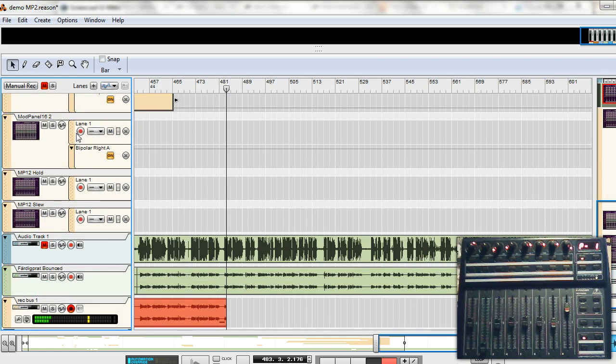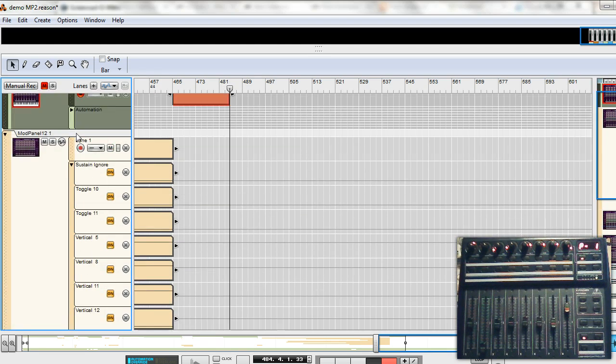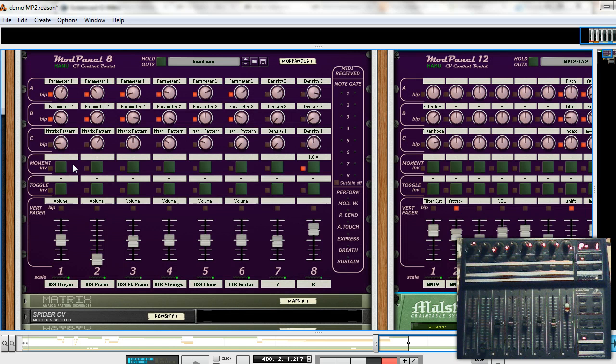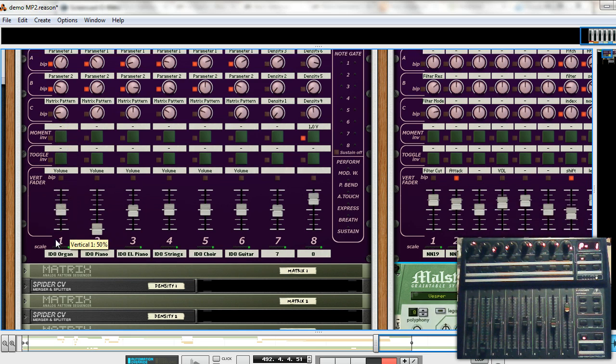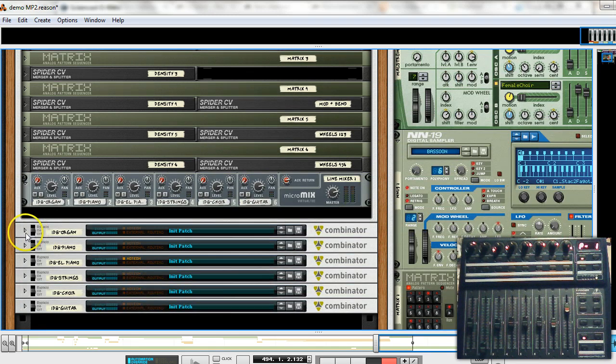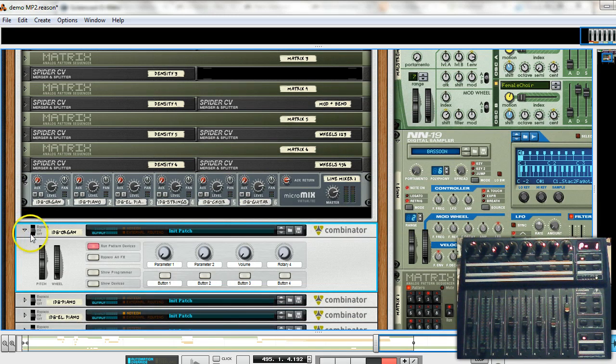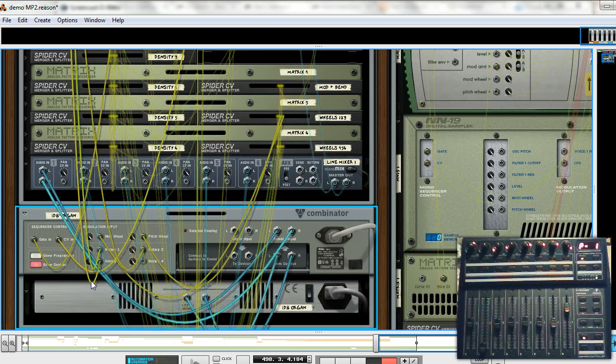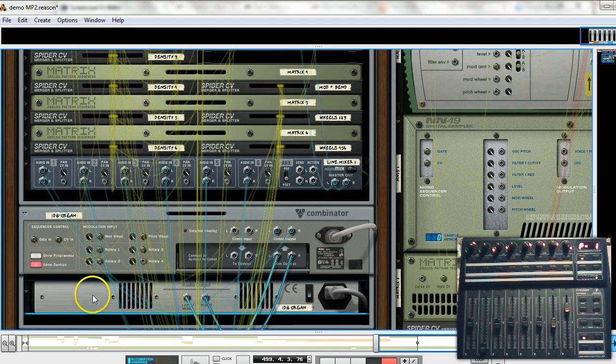Since you're able to connect the note and gate outputs to combinator sequence CV inputs, you can use as many combinators as you need to access parameters for which the device has no CV inputs. The limit of the 8 CV inputs of a combinator is now mainly an inconvenience, not a showstopper. The mod panel 8 setup in this demo rack controls no less than 6 different ID8 instruments, which, as you know, have no input sockets at all.